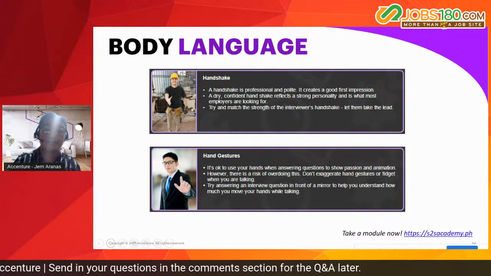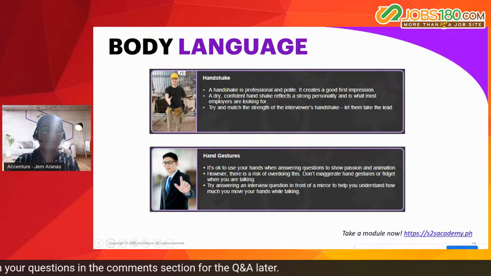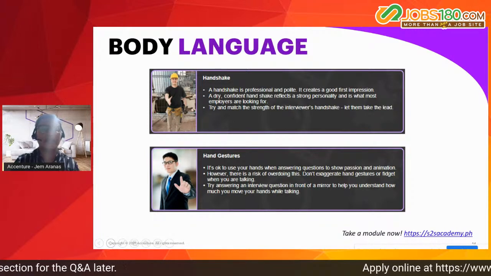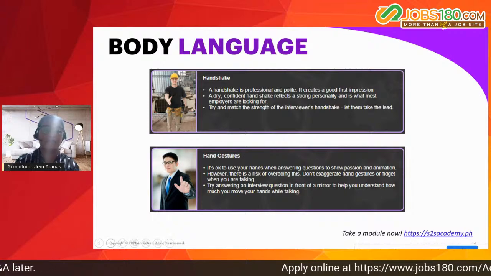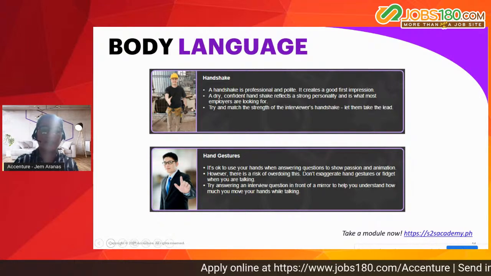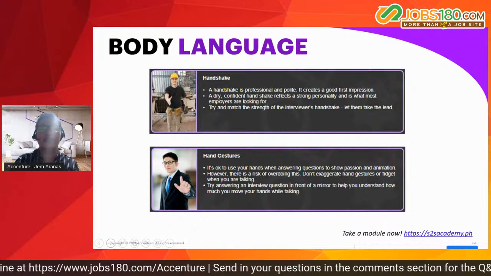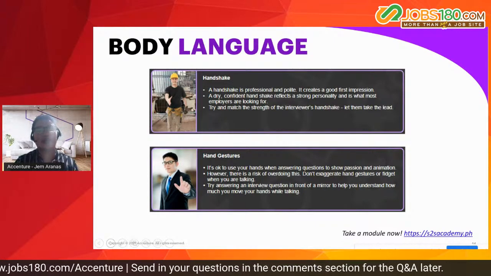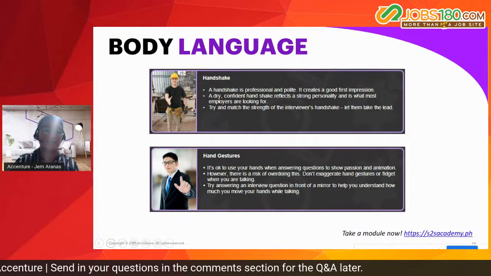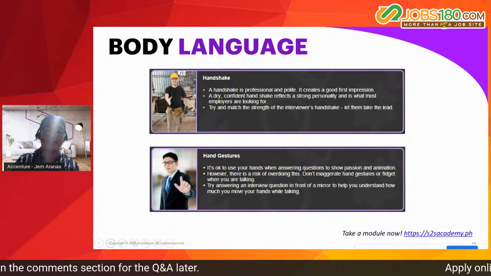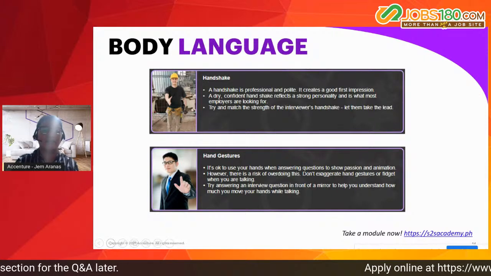Sometimes some applicants tend to move their hands a bit when they are trying to express themselves. So be mindful that you do not show that you're not that confident, because that would also be obvious in how you move your hands, how you talk, along with your eye contact. You have to present that you are sure of your answers and are very confident during the interview.